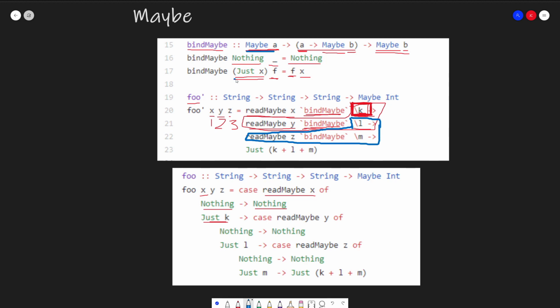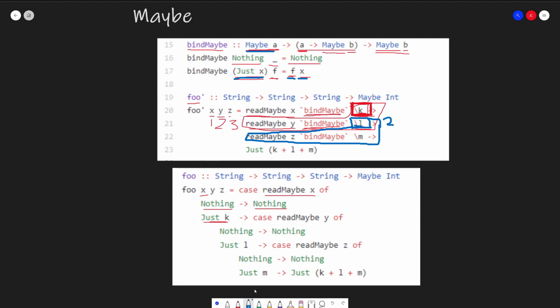We get the Just value, so Just 2. And then we have this anonymous function l that we passed in. So we continue this same pattern. We call the anonymous function f, and then we give it our x value, which in this instance is 2. And so l now is 2.